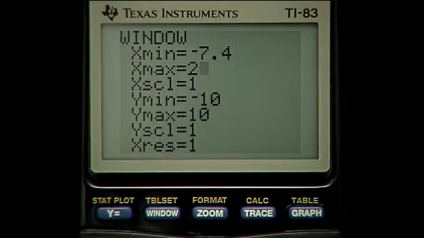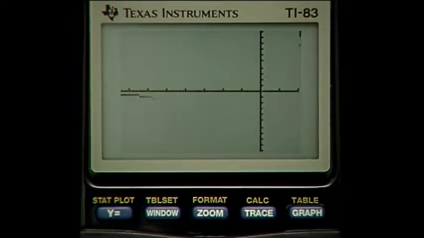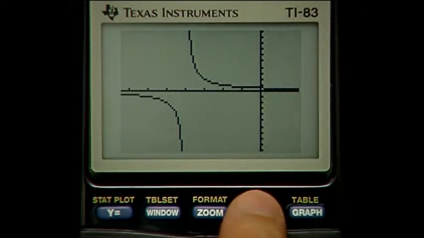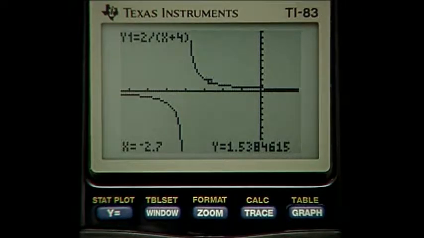The graph looks like this. By the way, I'm not so concerned with a square perspective here as I am with just getting friendly settings. Now notice that what looked like the vertical asymptote before is simply not on board. We can see more clearly what's happening by pressing trace and then tracing to the left. I'm going to cursor over to where we have -4. Notice that there's no y value here for an x of -4, and that's exactly what we would expect to happen.